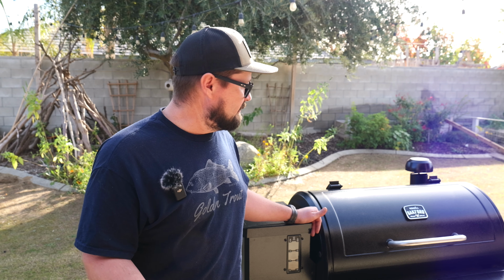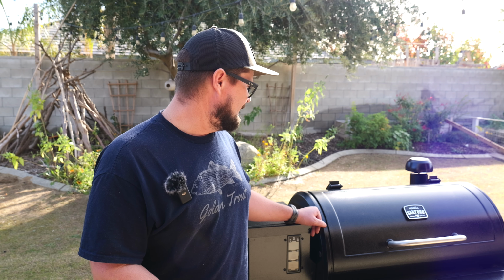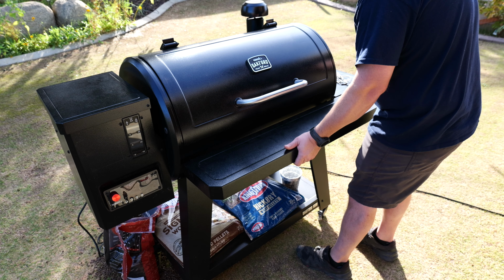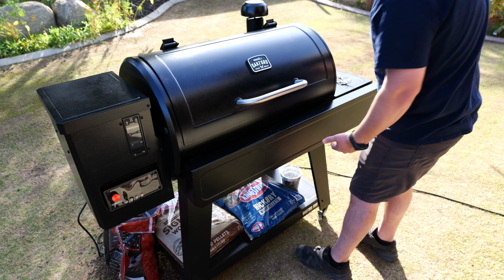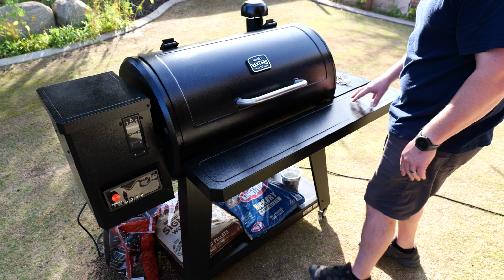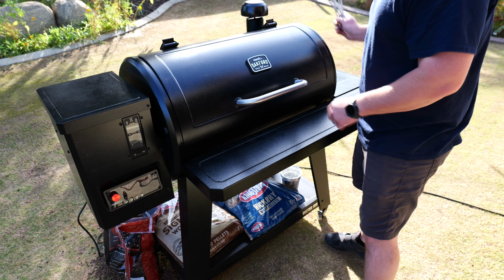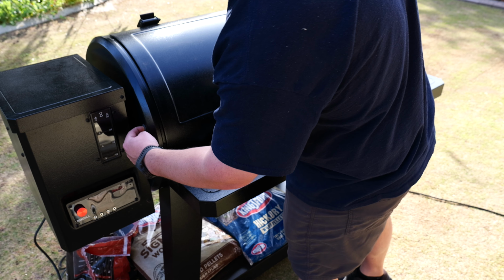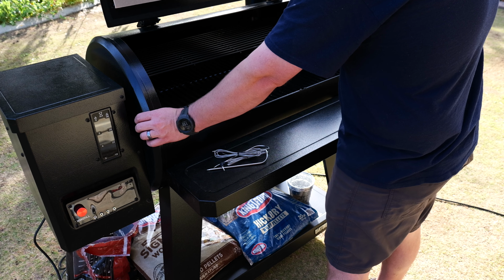Now the build and everything else, it's very heavy duty steel. The welds look good. Everything looks nice and put together properly. It's got plenty of shelving around it. I love the shelving of this grill. It's got this drop down shelving unit here, right, which is really nice. It feels like it will hold a lot of weight. It came with 2 probes. They fit right through here. It's got a nice little gasket that fits through here.